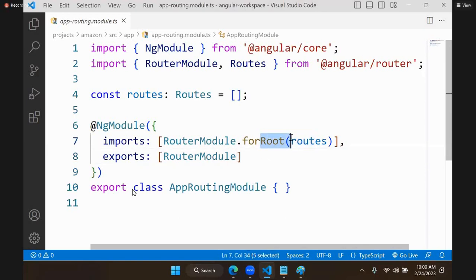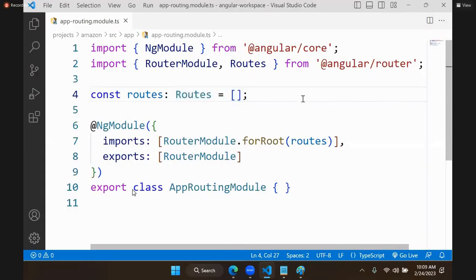For root, for child, for any. We already learned forRoot with services. forRoot means application, forChild means module. So here it is exporting the router module. Now, important, this router module is already configured. It is just giving it, so you need to create the routes here.